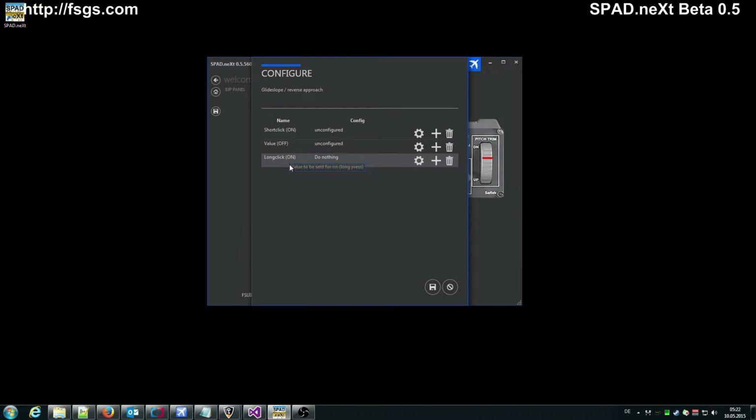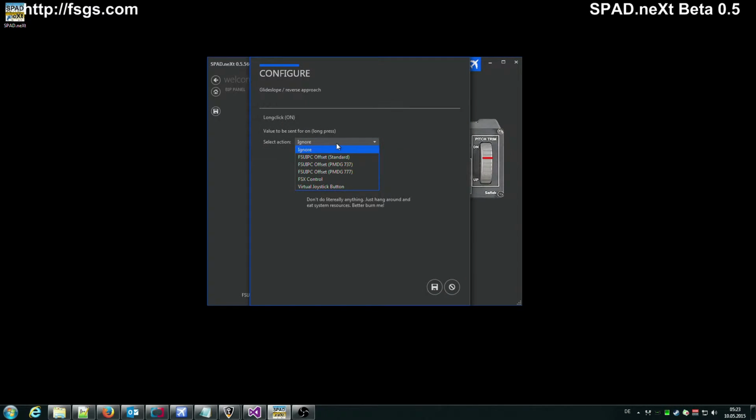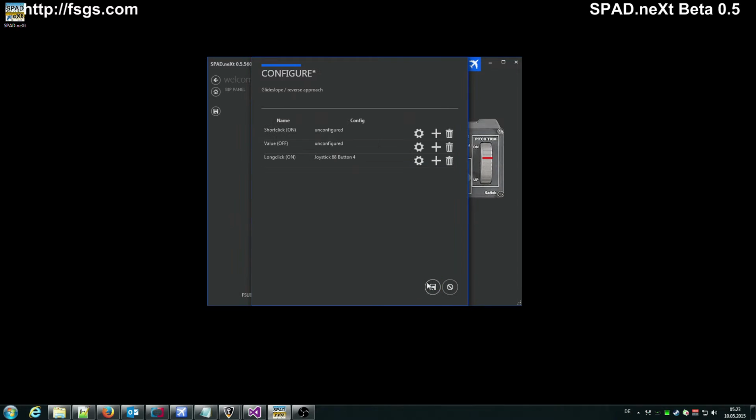If you have a push button, you have a short click and a long click you can configure. In this case, it's configured to do nothing. But we set it to a joystick, save it.